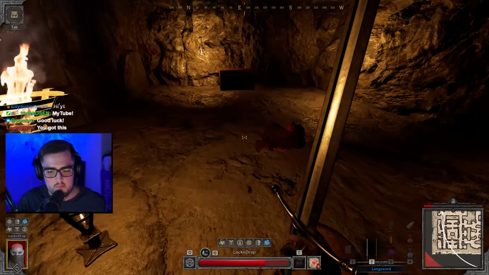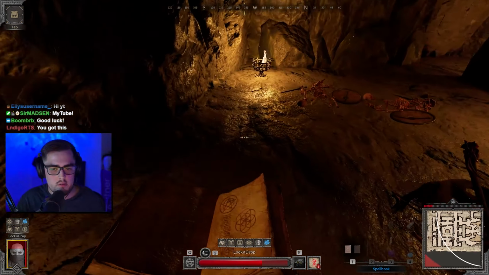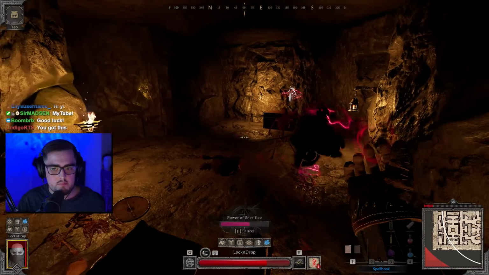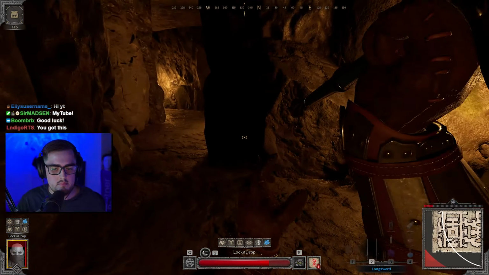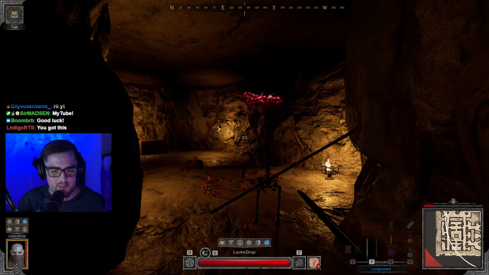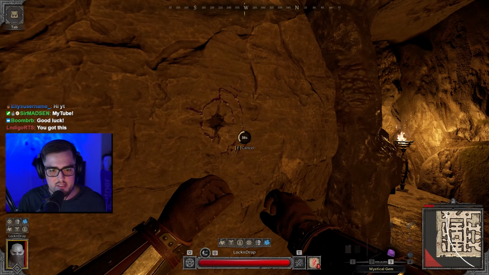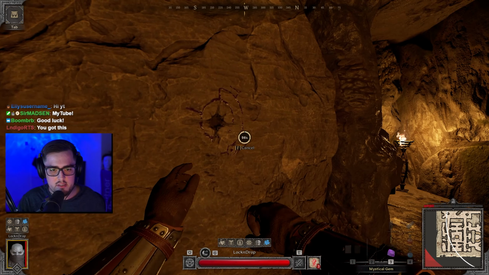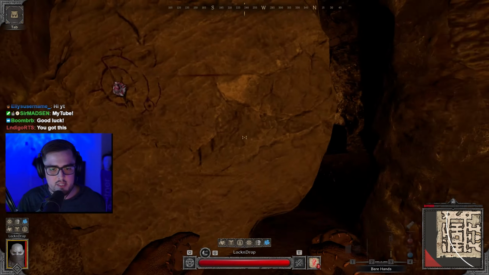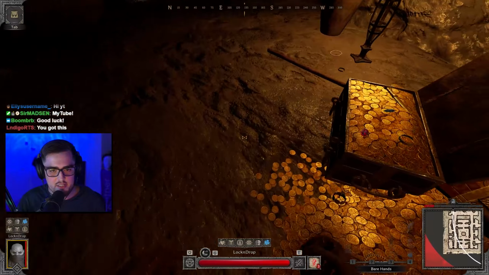Don't hurt me. I don't actually know how to deal with spear guys, if I'm gonna be honest with you. All right, here it is. This is the stone door. It opens the gold pile chest. What do we get?